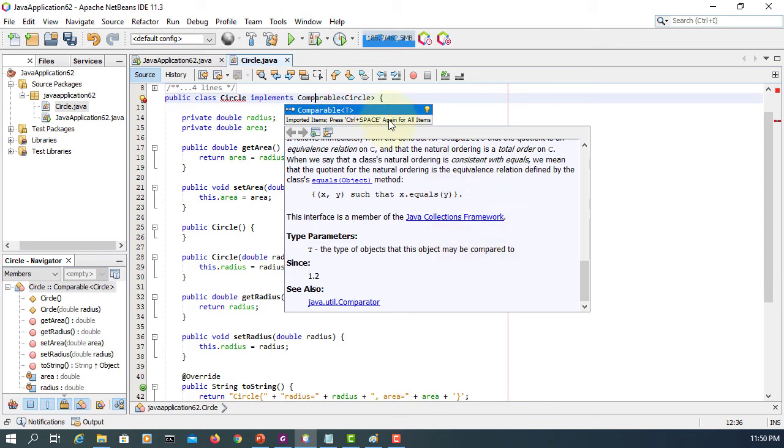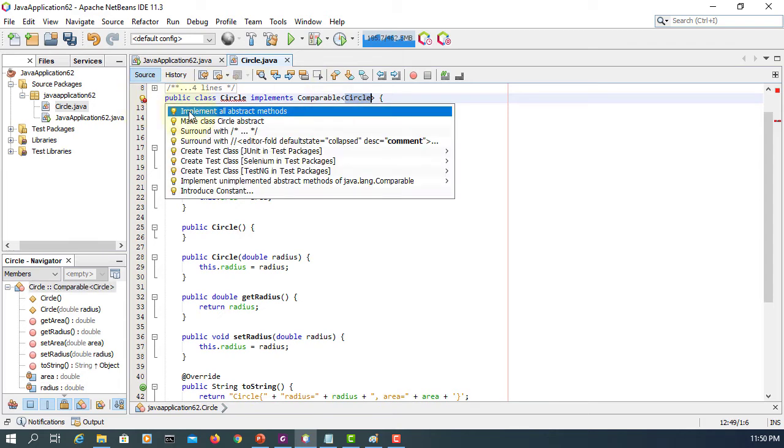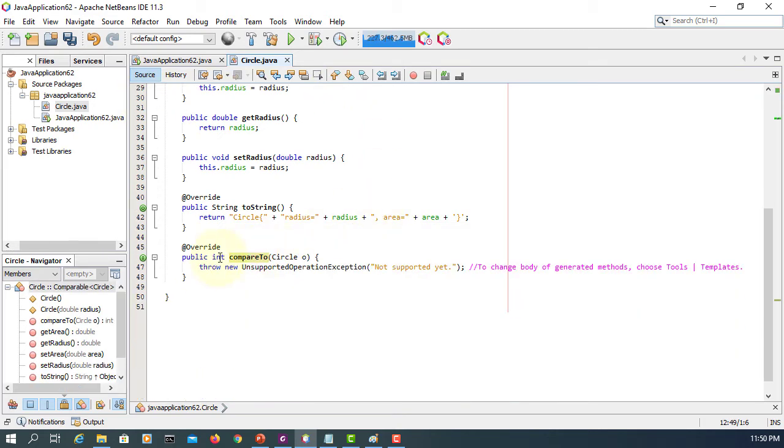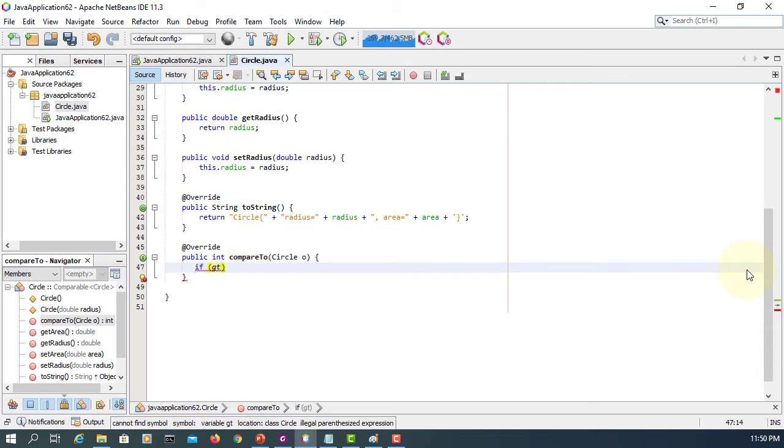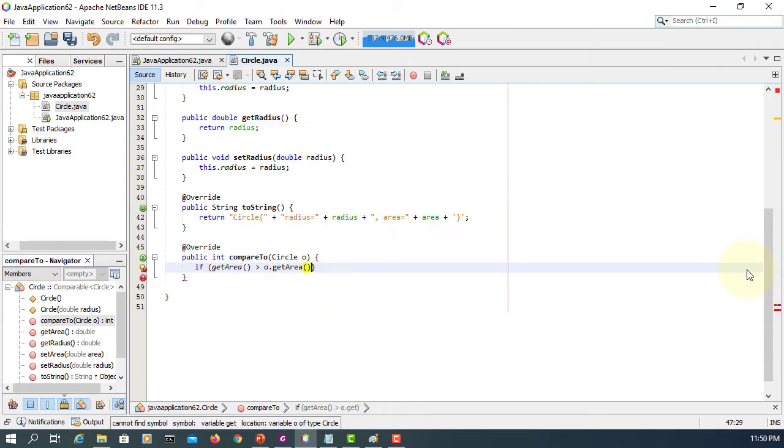You can pull out the menu if you press Ctrl+Spacebar on the Comparable keyword. So there are three things to do: greater than, equal, or less than. So get the area of this object, greater than. Let me change o to be more readable, whatever the new circle you are comparing with.